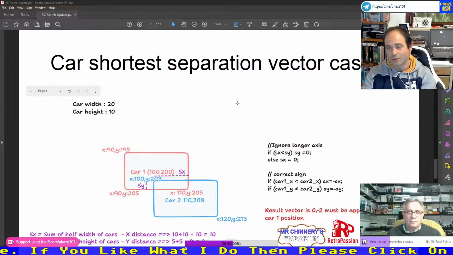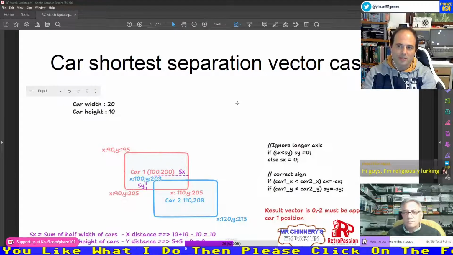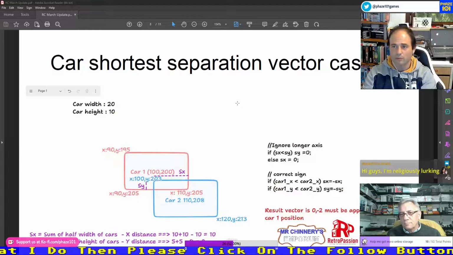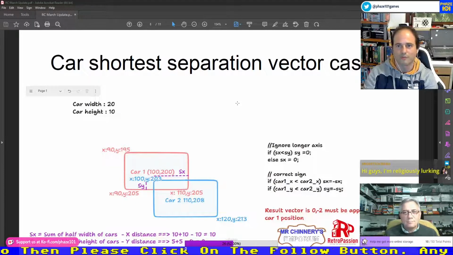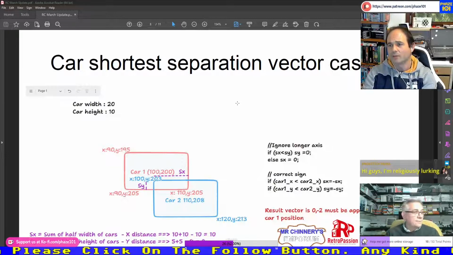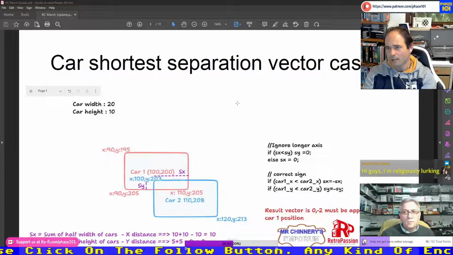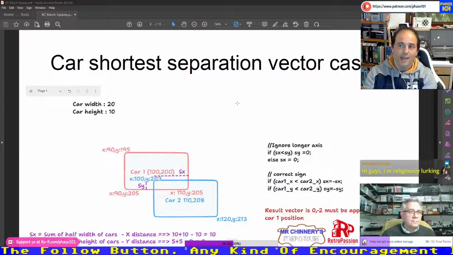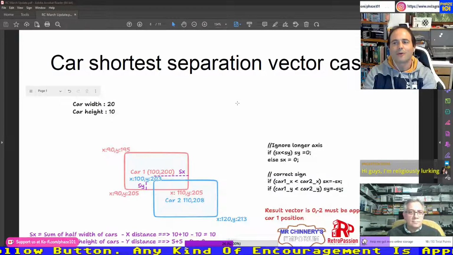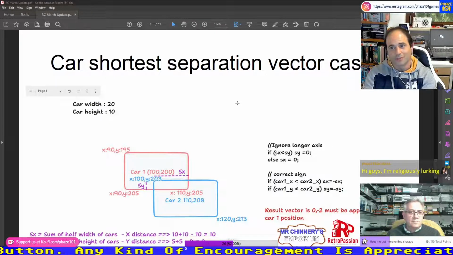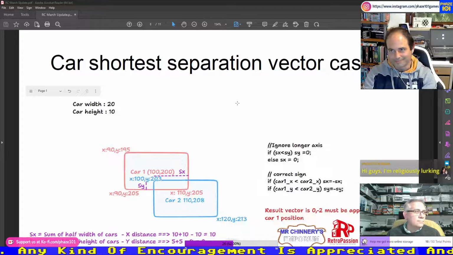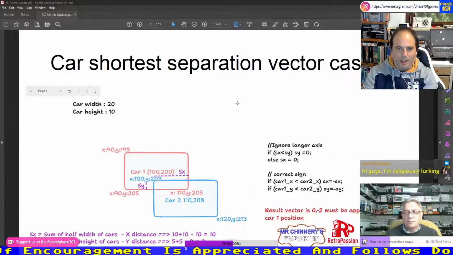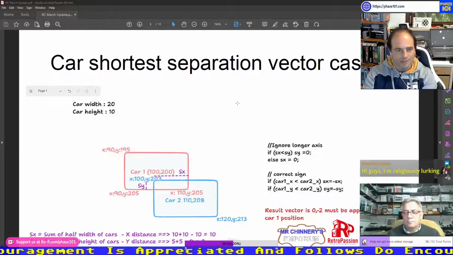The way I do this is to calculate this short separation vector and add it to the car one position, and in this way, if my algorithm is right, the overlap should not occur. This is the concept, and this is how it works.